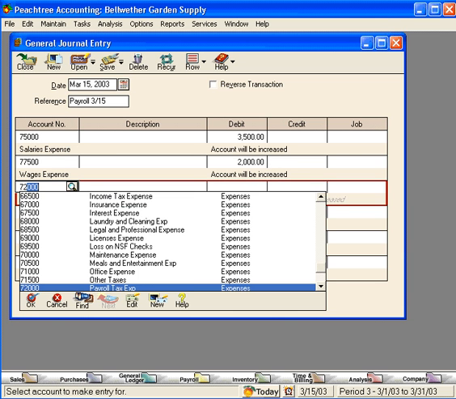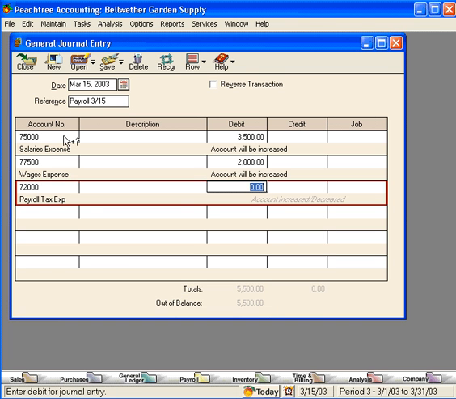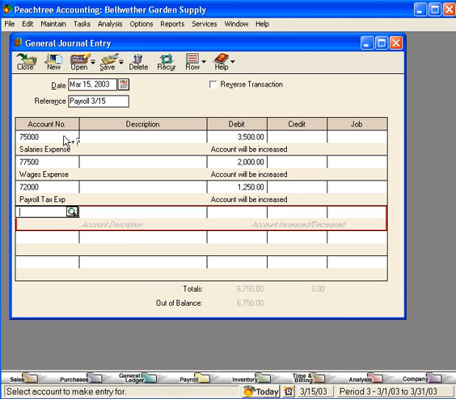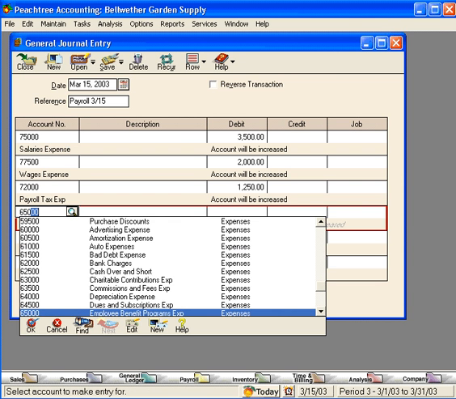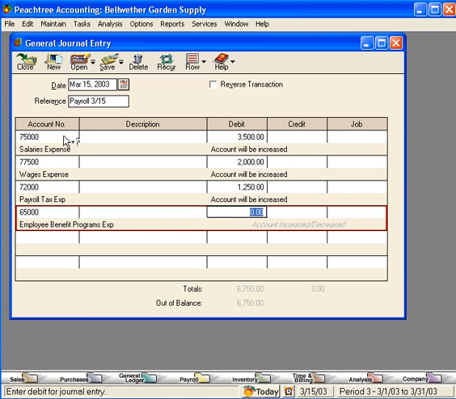The next account, payroll tax expense, was $1,250. And we had employee benefit programs which included health insurance and 401k of $600.